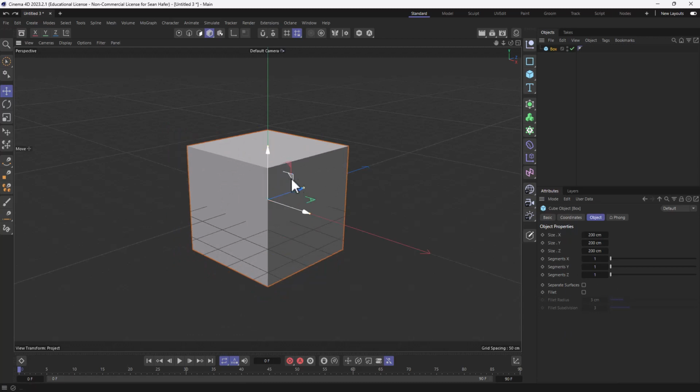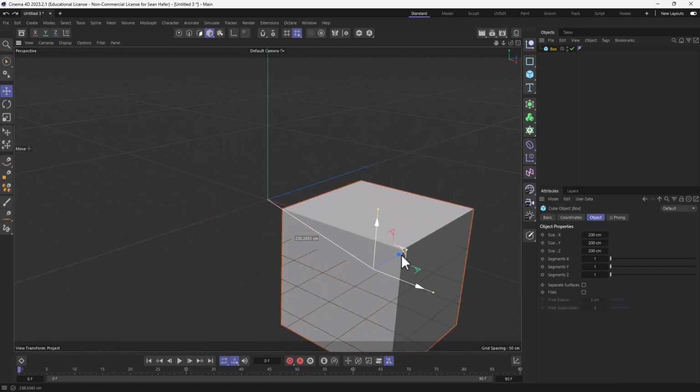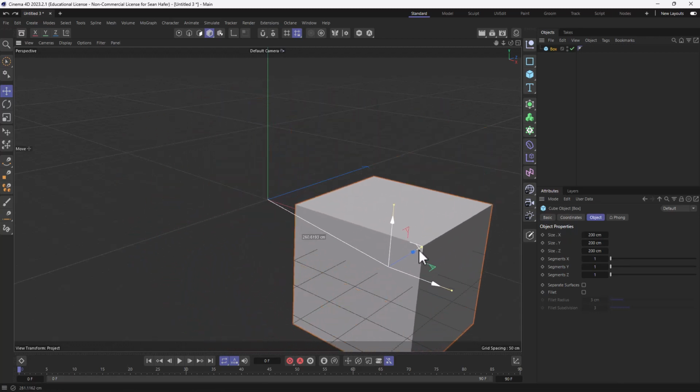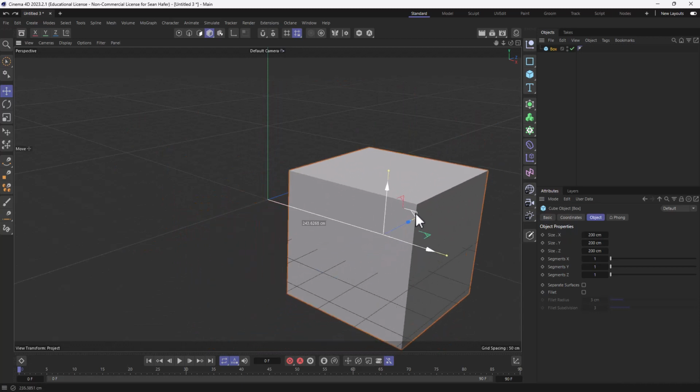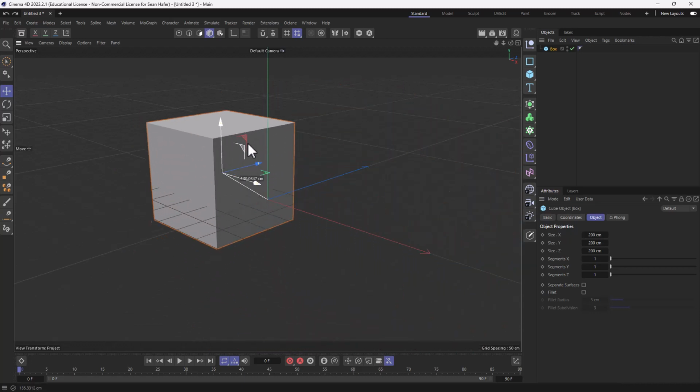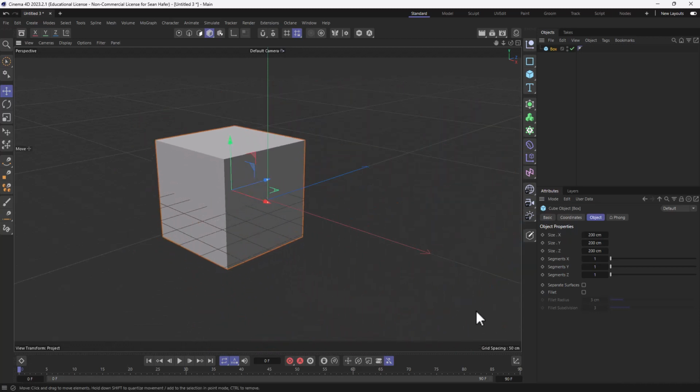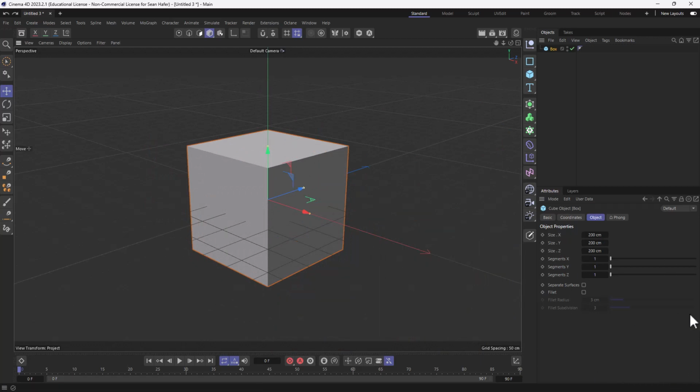And I can also click these sort of multi ones. So this will move it. You can see both of those Y and X turn white, clicking on that little combo arrow, and that'll let us move on those two axes. Those also apply to our sizes down here. So size X, size Y, size Z.